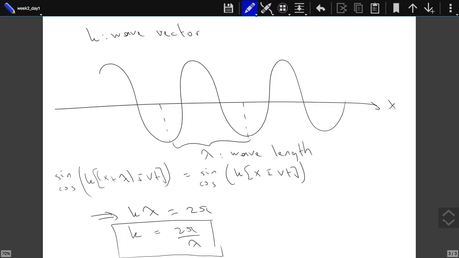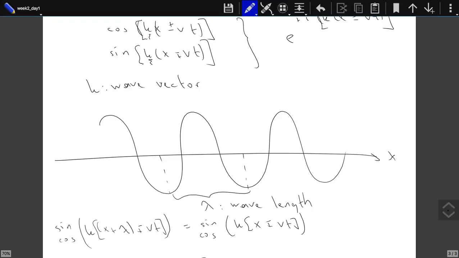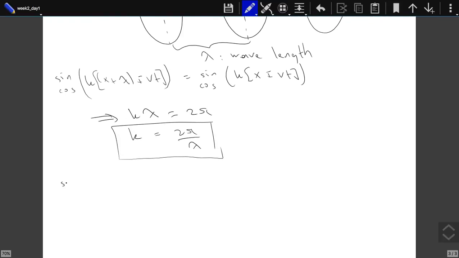Another definition that we will need will be the frequency and the period and the angular frequency, which will all be related. Let's start with the period. Period is, for example, if this is a wave moving in the positive x direction, after a time capital T, it will move a distance lambda. Well, since the wave repeats itself at every shift lambda, basically after a time capital T, it will just look exactly the same. So that would mean that we have sine. Well, let me just stick with sine, but keep in mind that it can be the cosine, it can be the exponential representation. It doesn't really make any difference.